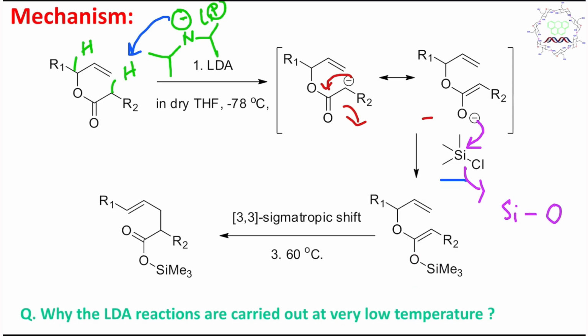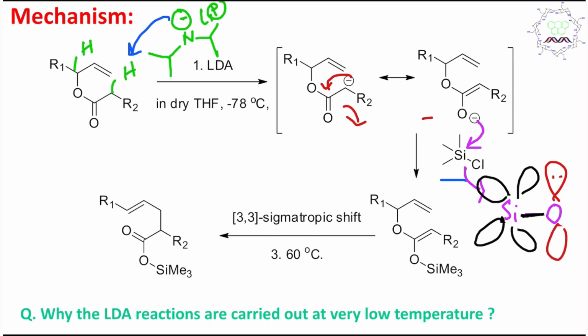is not just a particular single bond, because this is a sigma bond, it's true. Along with that, silicon has an energetically accessible vacant d orbital and oxygen has a filled p orbital. So oxygen donates its lone pair to the silicon's d orbital, and that's why the bond between silicon and oxygen is significantly strong. This is the logic why you see lots of silica or SiO2 in our nature. So a strong silicon-oxygen bond formation is possible, and that is the driving force for this silyl enol ether formation.